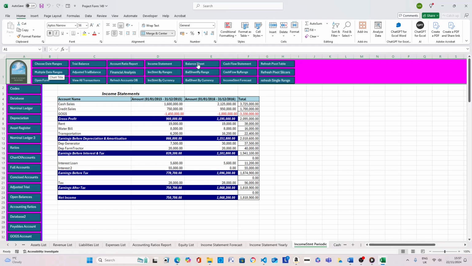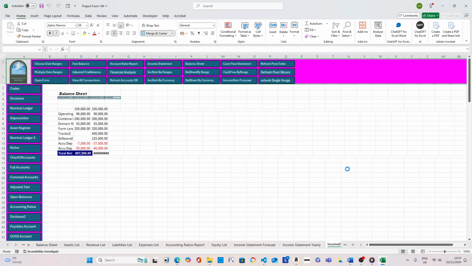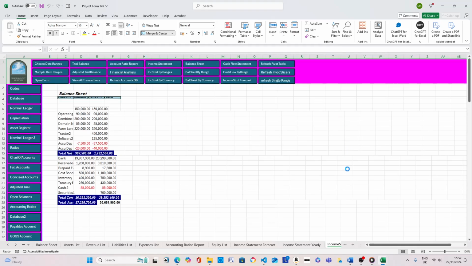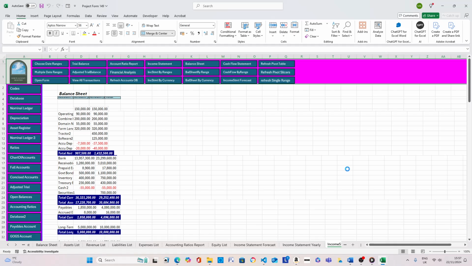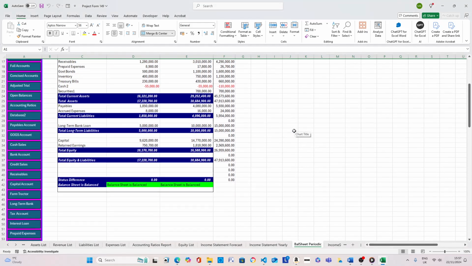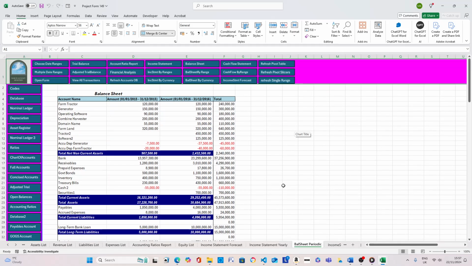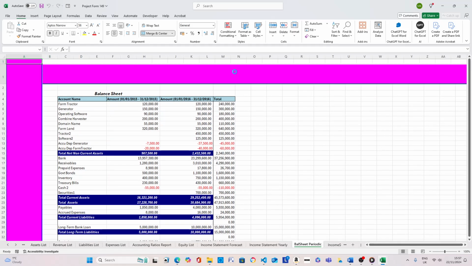This is the balance sheet by range. Good. Yeah, both balancing. Can do that for cash flows.